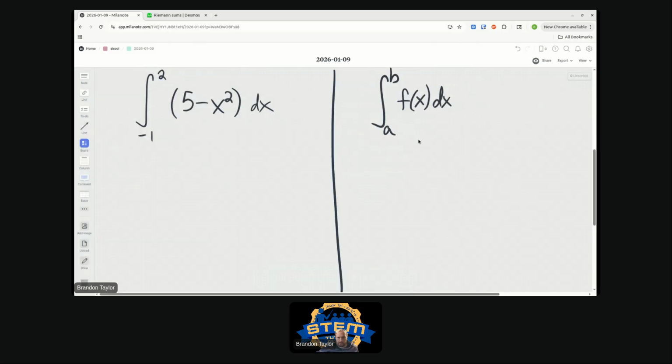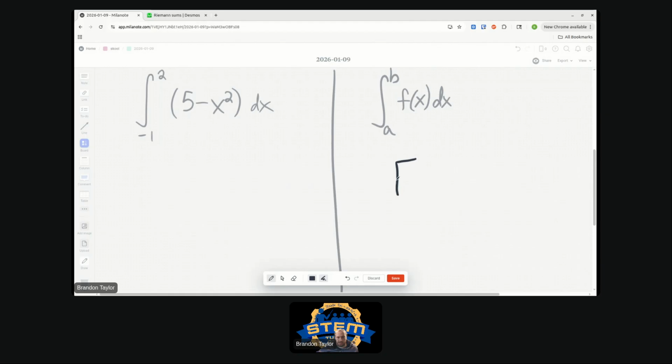But how do you actually do this? Well, I'll write some symbols that might not make sense, and then I'll explain what they mean. I'm going to write capital F of x rather than lowercase f of x, and then this slanted line, AB. It's probably easiest to talk about the slanted line first. All the slanted line means is plug b in for x, then plug a in for x into the function, whatever it is, and then subtract. So whenever you see this formula, it literally means capital F of b minus capital F of a.